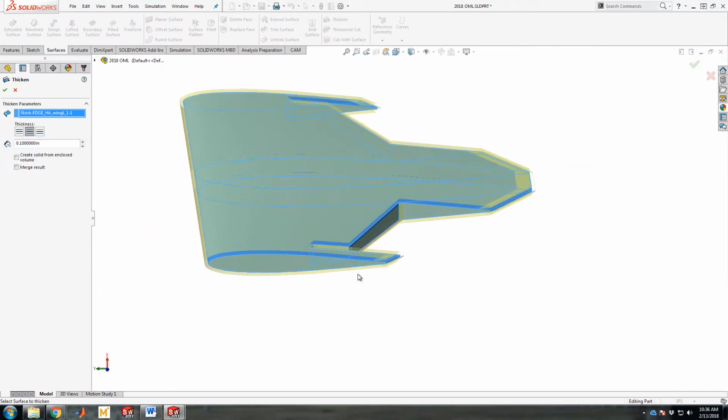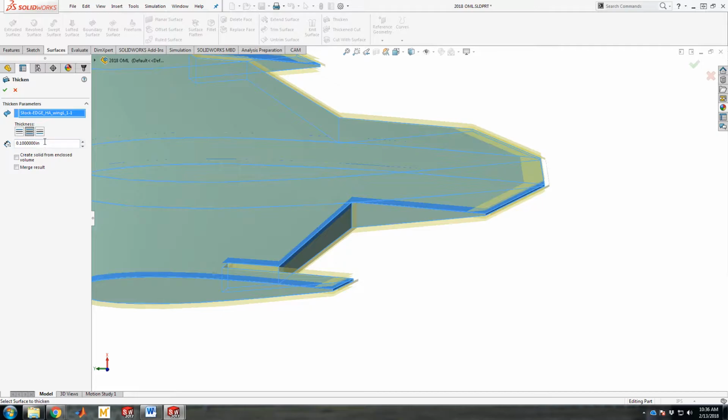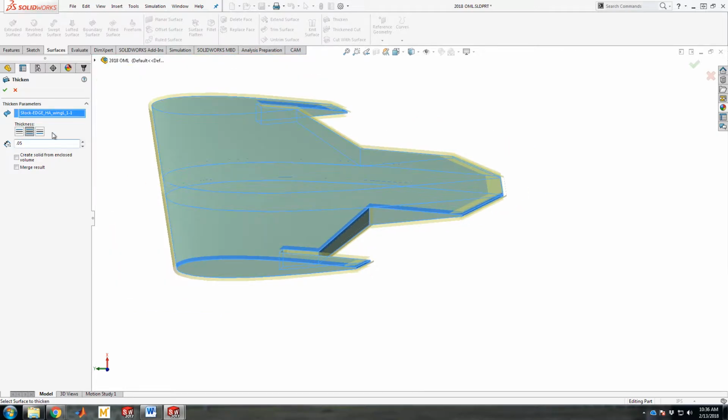By default, it's just going to try to actually apply this thickness to the whole skin, just like you're making it out of aluminum or something. So we can try that. 0.05 inch thickness. This is made for bisecting the thickness, so both sides would be 0.05. We can see if it'll work. I have my doubts. It's trying. Thicken operation can be error prone.